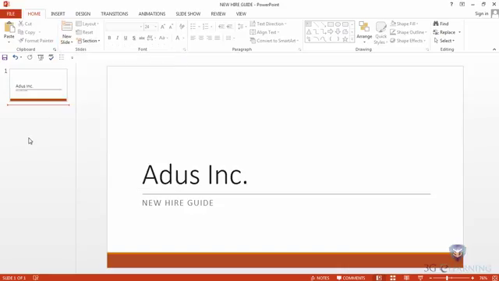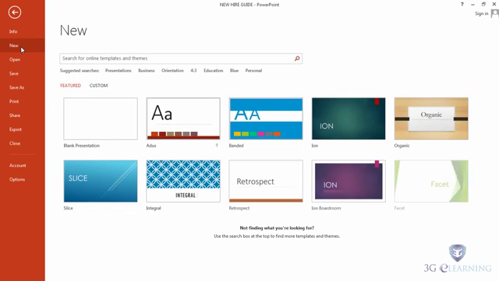There's one more thing I want to show you. So we talked about how themes are pre-built design elements, but you actually can get some pre-built themes that actually have some content in them. Those are called templates. We get to those by going back to File, selecting New, and now I can actually search for online templates and themes. A good example of this is something like a certificate, because in this case we want pre-built text to be already in there, not just text placeholders.